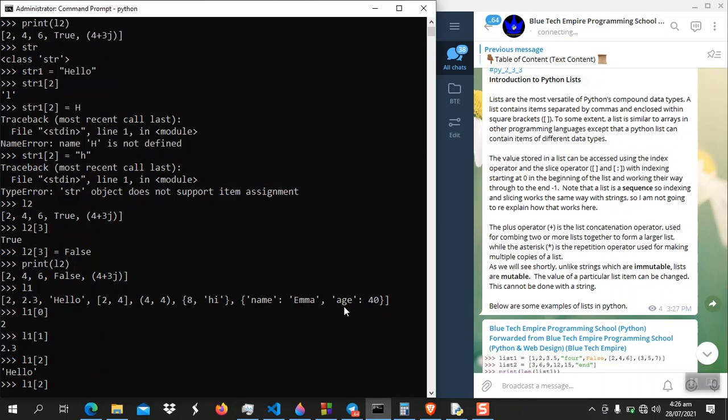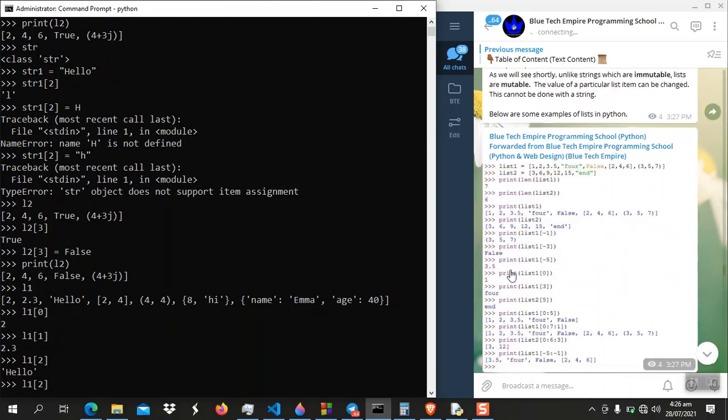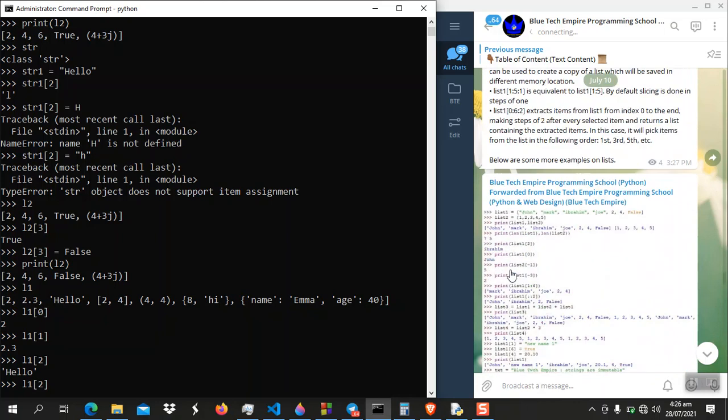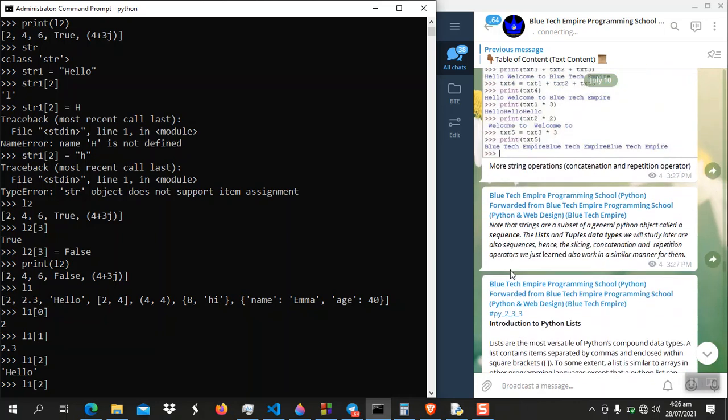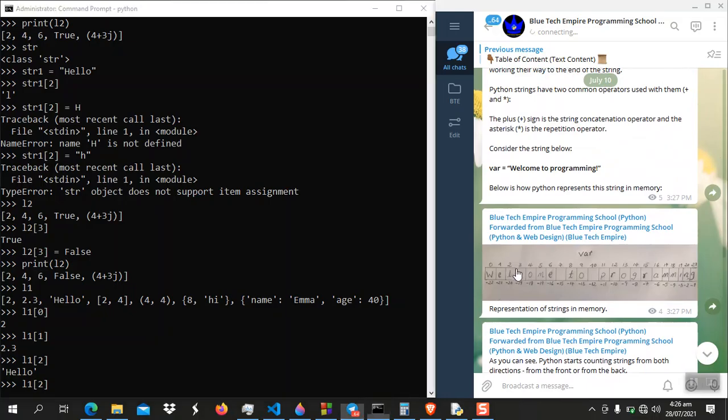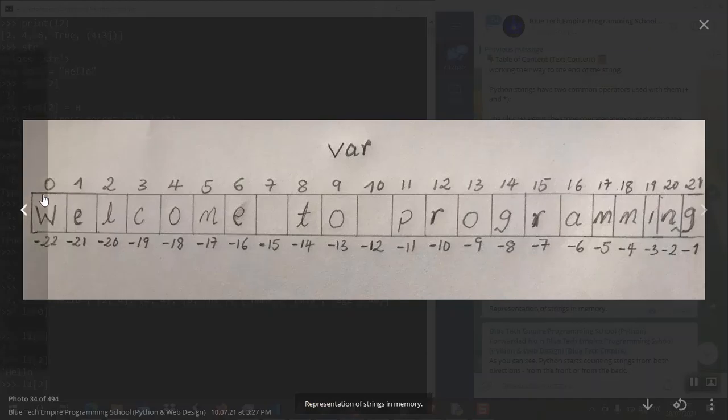Now, if you want to extract items from, let's say, the last item, let me see if I have a diagram on that. All right, I don't have a diagram on that. But just like strings, lists are similar to strings. Indexes start from 0 and end at the length minus 1. For example, if the length of the string is 22, you should know the last index is going to be 21.